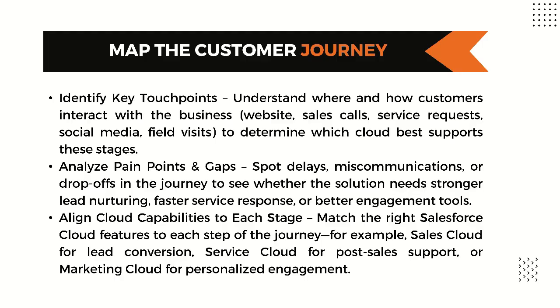At the same time, understand their pain points and gaps. Where are the delays happening? What kind of miscommunication is happening? For example, if the customer sends out an email to a business, sometimes it takes time for the support reps to respond to it. How about giving a chatbot on your website, or an AI agent, right, on the website? So think about it that way. Understand the pain points and gaps, and you'll be able to identify the right solution. It can be lead nurturing on sales, or a faster service response, or a better engagement tool on the marketing side, right?